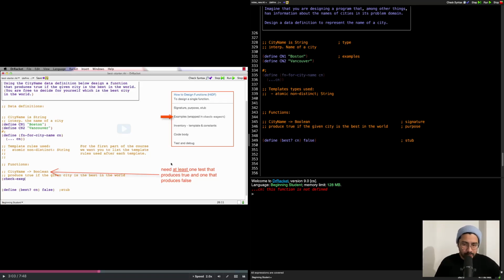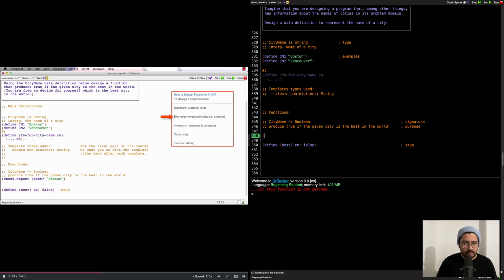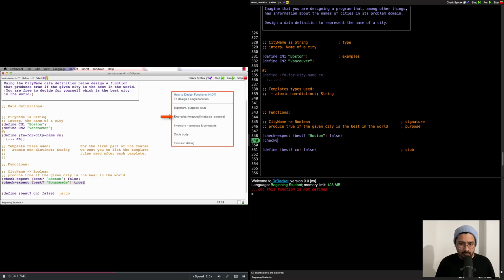Yeah, I mean, Boolean's true or false, you need to test both scenarios, right? Best?, and now I need to give some city name, like let's say Boston. And is that the best city in the world? Well, remember, the prompt description said we were free to choose any best city we want. So I love Boston when I lived there, but let me say that it's not the best city in the world. Imaginary city for the best city. I've never been to Boston. We'll use Hogsmeade as our best city in the world. Now that is the best city in the world.